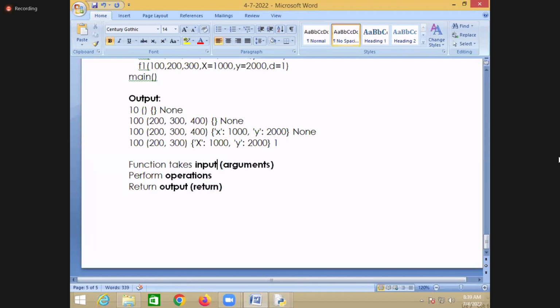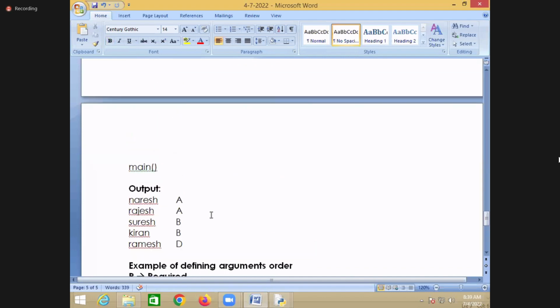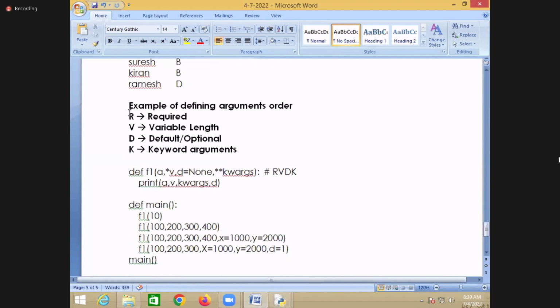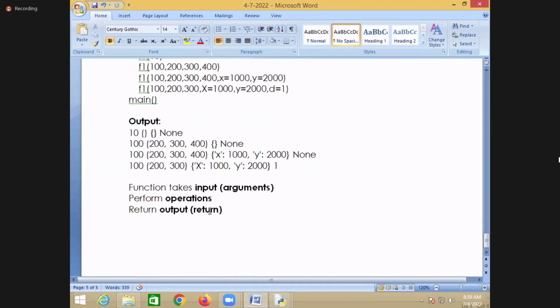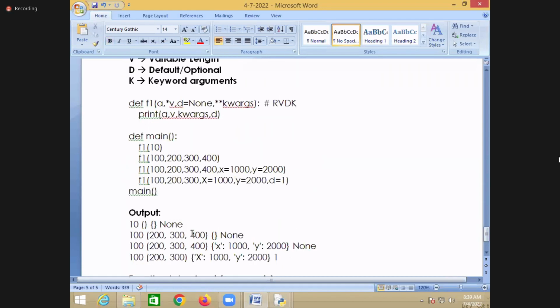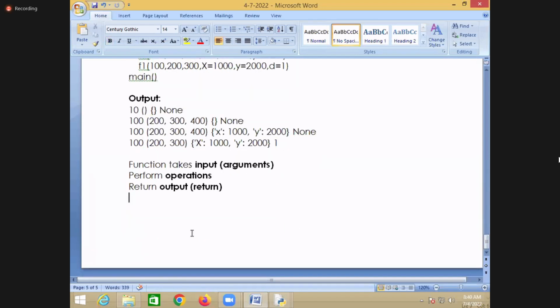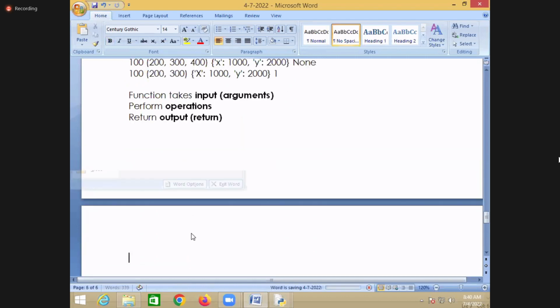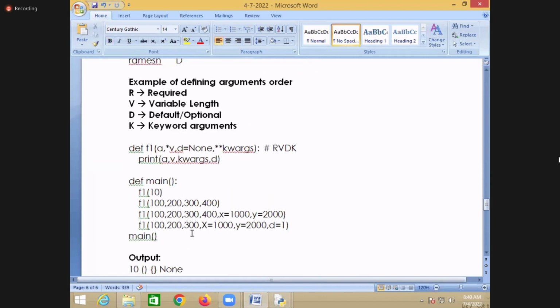Input is in the form of arguments and output is in the form of the return statement. So that is required arguments, variable length arguments, default or optional arguments, and keyword arguments. All these are functions with different types of arguments.